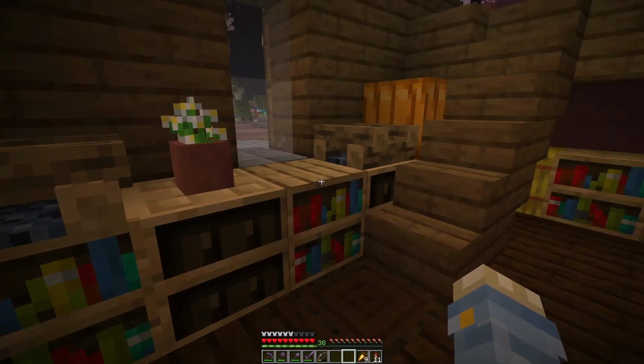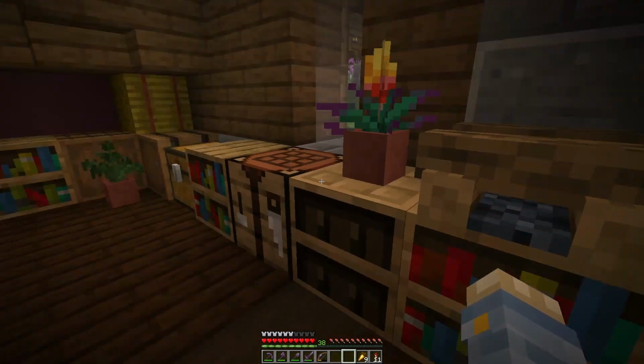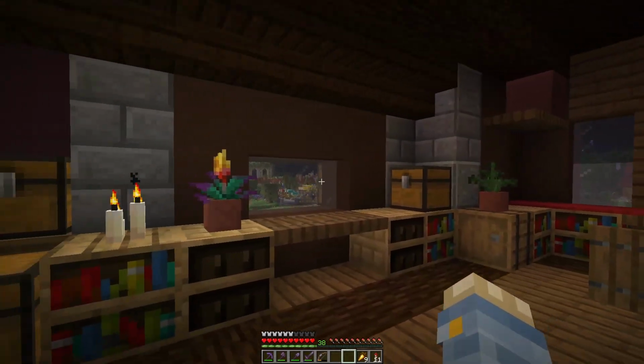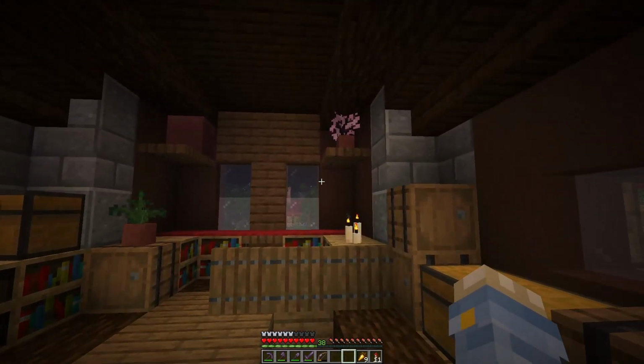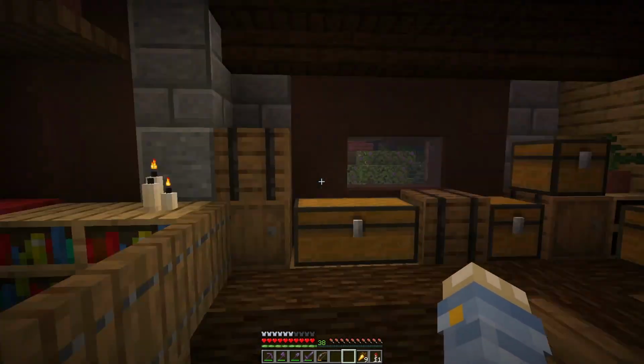Little stairway here. There's like a little library. I don't really know what this would be about. Maybe just like little guidebooks for the area or something like that. Same again up here. A little study up the top of the stairs. I'm quite glad I came up here at night actually, because it's really showing off how cosy it is.